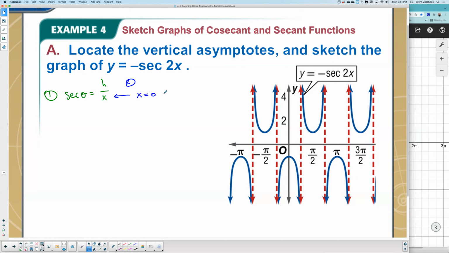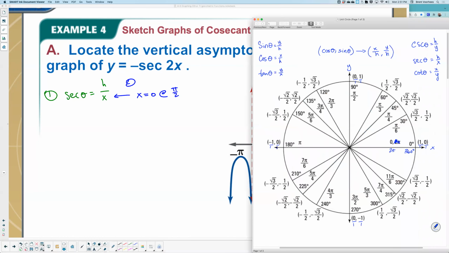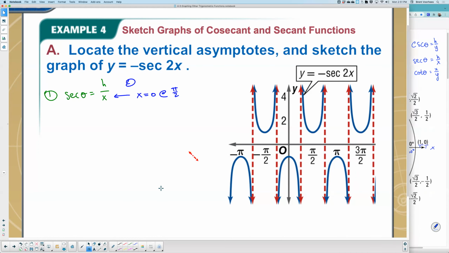Okay, where does x equal 0? Y'all are correct. You look over here. Secant is h over x and it's pi over 2. That's correct. So step 3: pi over 2 divided by 2, so we're going to have x equals pi over 2. And then you apply any horizontal transformations, which in this case, I'm multiplying by 2. What's the opposite of multiplying by 2? I already have division, so I'm just going to extend my denominator and divide by another 2. That's equivalent to dividing by 4. So the first occurs at pi over 4. That's right here.